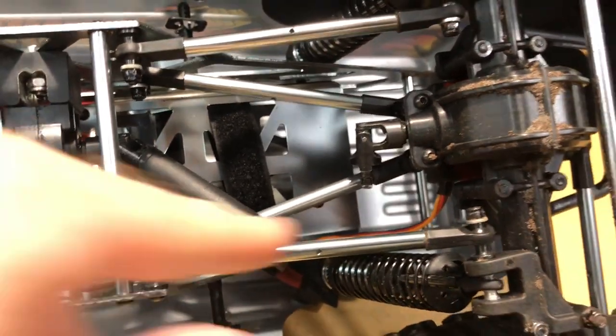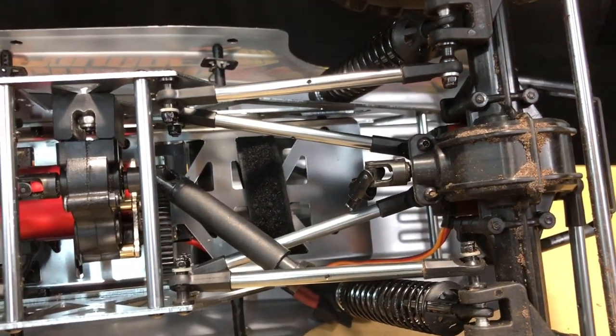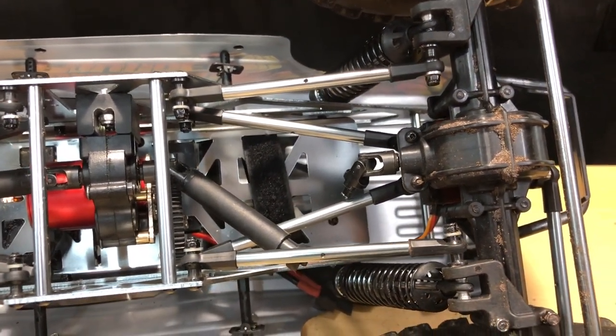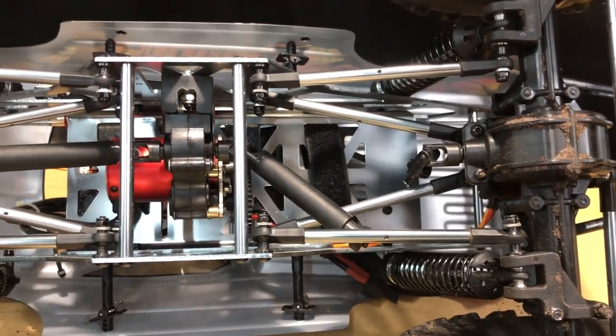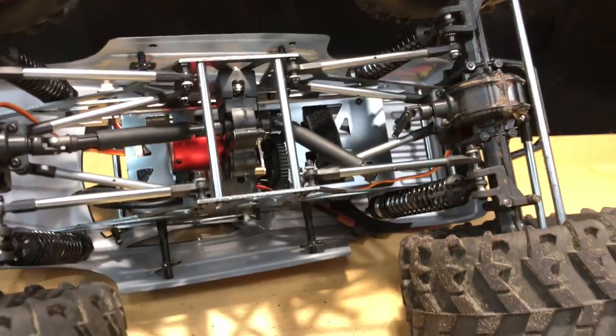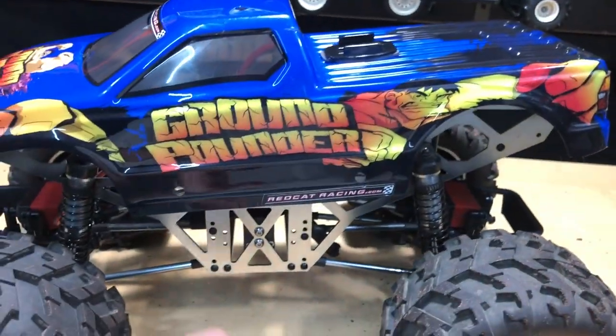So yeah, probably what I'm gonna do with these pieces here that broke the drive shaft, I'll probably go for some Traxxas drive shafts from the Traxxas Slash. It's what I've used in the past, and they seem to handle quite a bit of torque anyhow, so I'll probably do that.